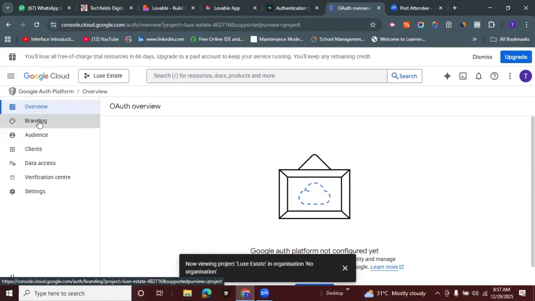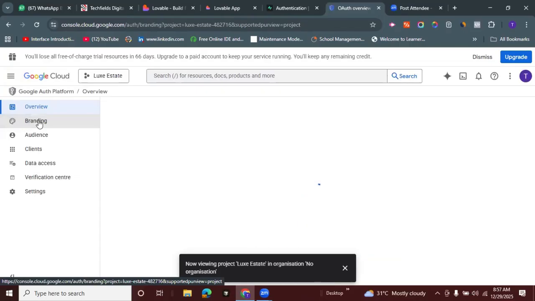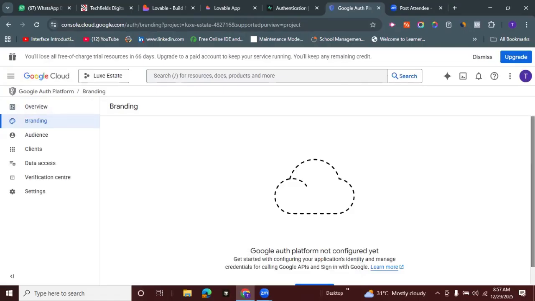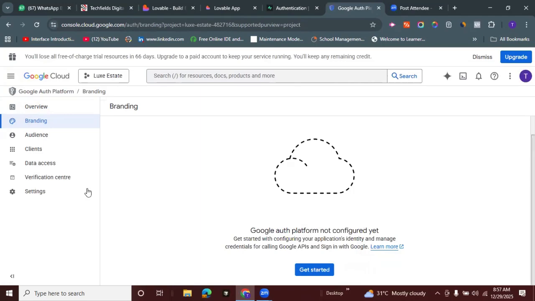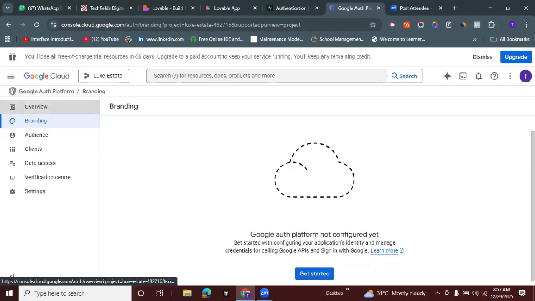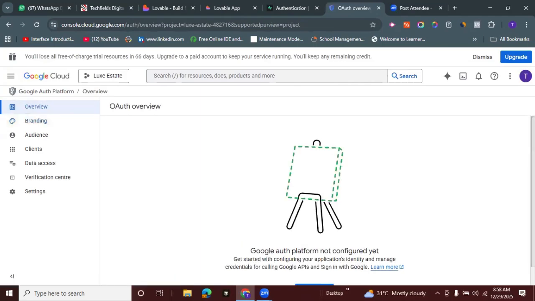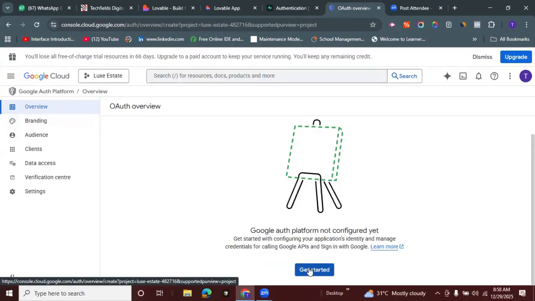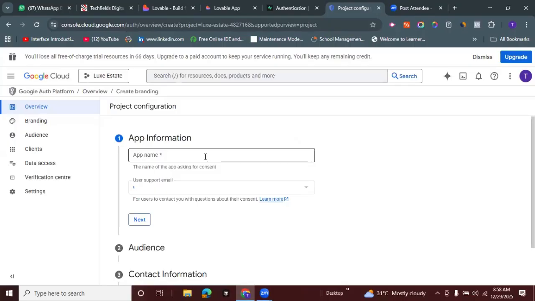Just run through some of these settings. I click on get started.